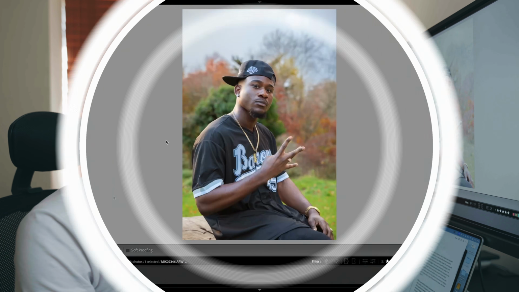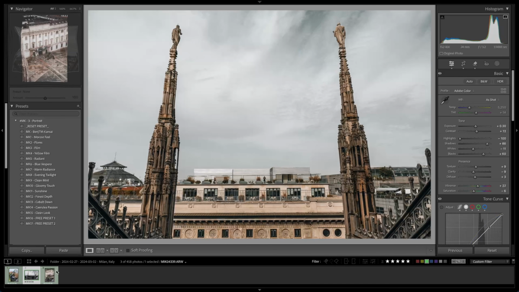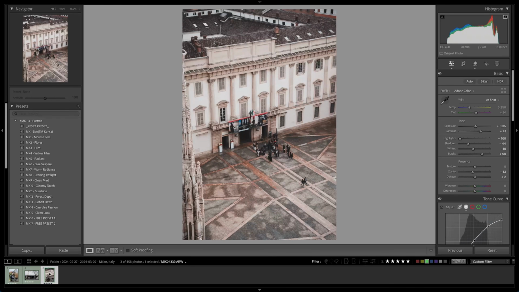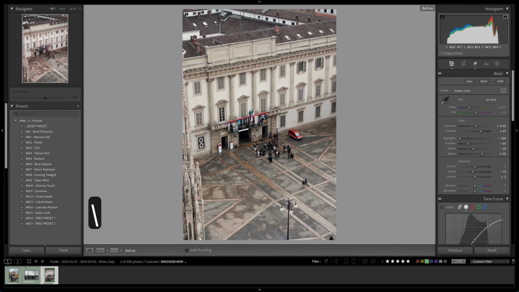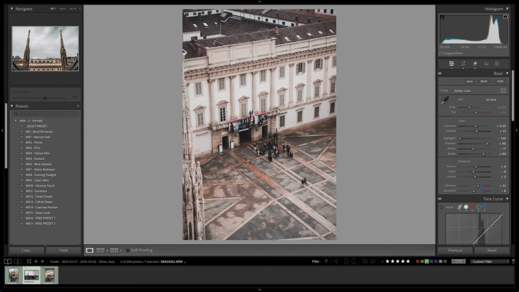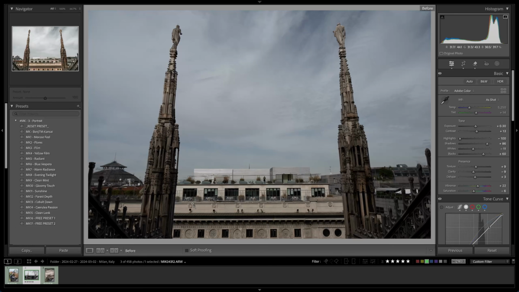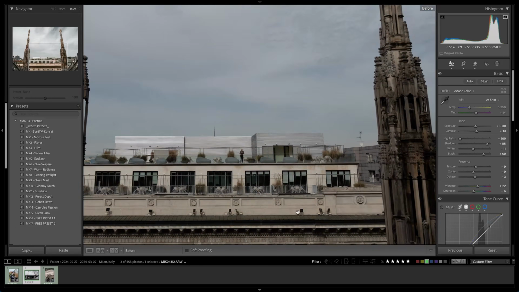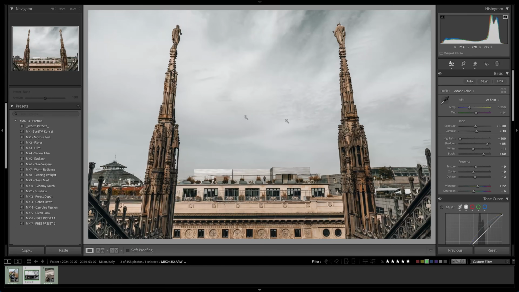Let's dive right in. So we are currently in the develop module where I've been working on 3 specific images. These images have been worked for clearing unwanted items. If you're interested in this video, head to the description. But here you can see that I've been working on clearing some of the lights from this line here and then applying the presets and making a lot of different corrections.